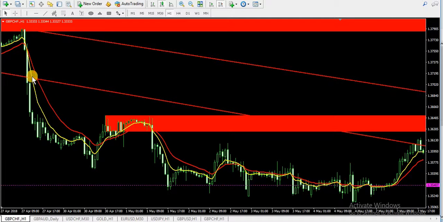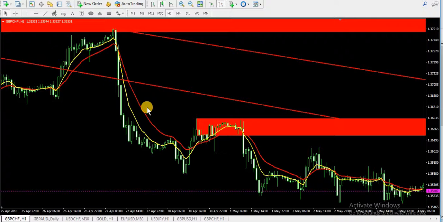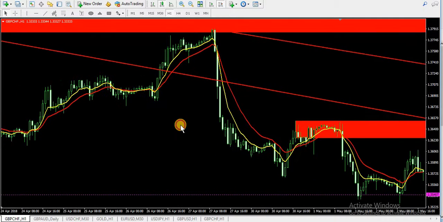Because sometimes, not saying it happens often, you can get a bad luck day when this thing is going your way, and then it can just spike back to your entry point, and then it will go back down again. Okay, that's very rare. It happens sometimes, but it only happened to me once. So basically, just cover your position, put it in equilibrium so that you don't lose anything.